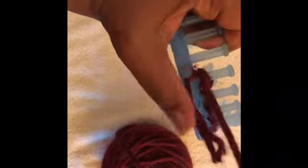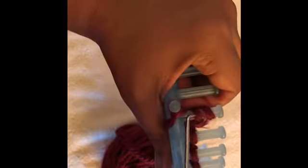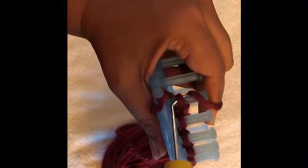Like I said, watch your tension, because it can be a little tight. Once you keep going, it gets a little bit looser. This is normal for this cast on to be a little tight, but we're gonna keep going. And once you come back around, move this out of the way, come back. Once we knit off here, you can pull that off your anchor peg. And you gotta make sure they're separated because it likes to split. Just bring it over there and then just keep going.